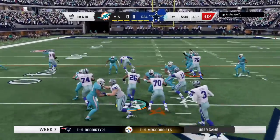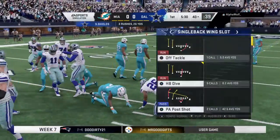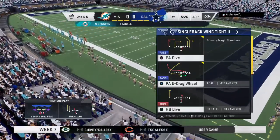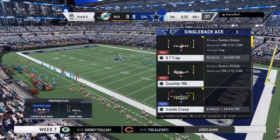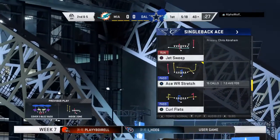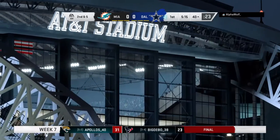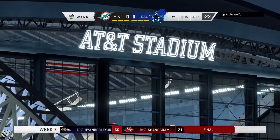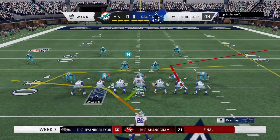Running game working. They'll stick with it on first down. 5 yards on the carry. Good pickup on first down. One thing to keep in mind, partner, especially in the second half, when you've got a running back of this size, of these dimensions, I can just tell you, attrition does set in for a defense because you're excited about hitting him in the first half. Maybe not so much in the second half, and some of these shorter gains turn into bigger runs later. The first down run got five. Here's second and five.